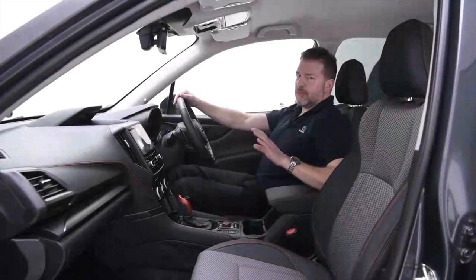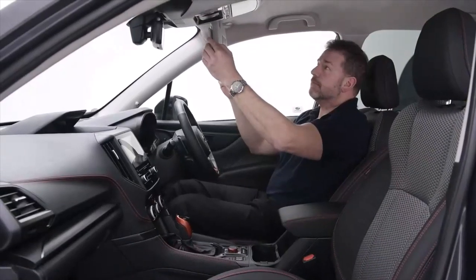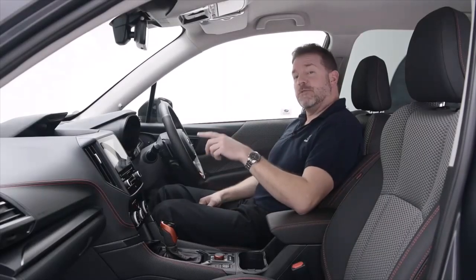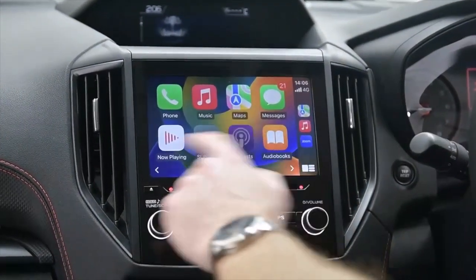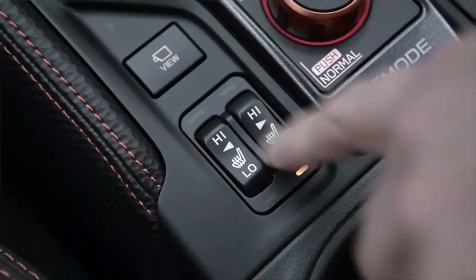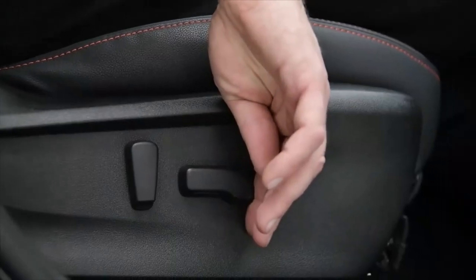Let's have a look at some of the lovely interior design touches, some of which are incredibly retro and all the better for it — things like the extendable sun visor and sunglasses holder. Why doesn't every car have those as a legal requirement? In Subarus of late things have been getting pretty plush, with lots of soft touch surfaces. This one has the 8-inch multi-function touch screen with Apple CarPlay and Android Auto, dual zone climate control, switchable heated seats, and on every single Forrester model both the passenger and driver's seat get 8-way electric adjustment.